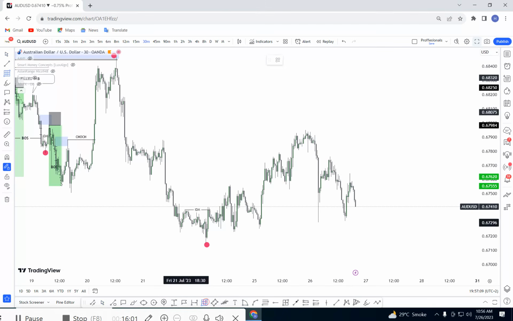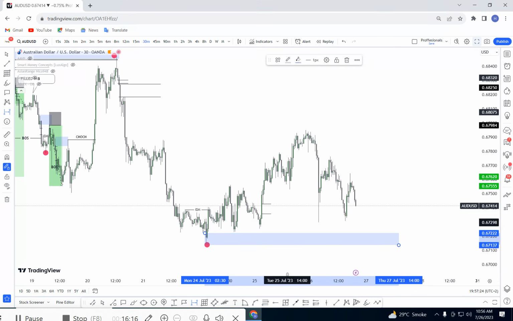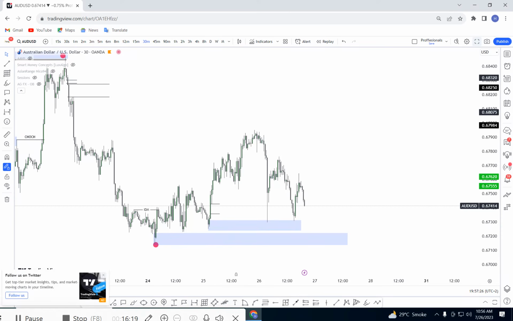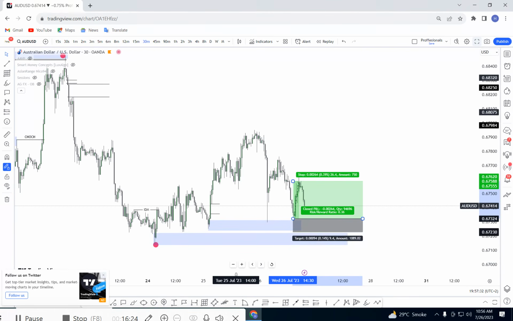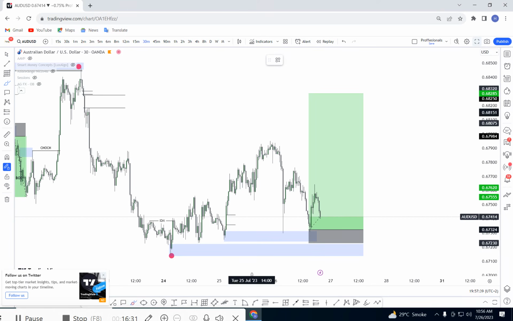So your imbalance is at this point. This is your imbalance. The second imbalance is here. All the lower imbalances are already filled by the market. So you can say the second target will be like this. For example, if you buy here, the SL will be below that point, and your target will be the imbalance that is still not filled by the market. Because as I said, the market needs to fill the imbalance as quickly as it can.